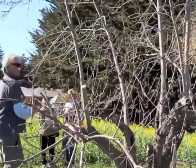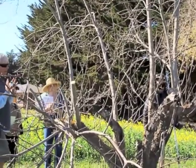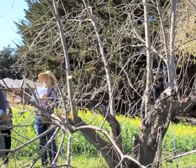Okay, let me catch my breath. Don't worry on this one. Leave that. If you have something that's damaged, leave it alone. I leave a stub, it's dead. If you cut flush, it might invade the rest of the tree.